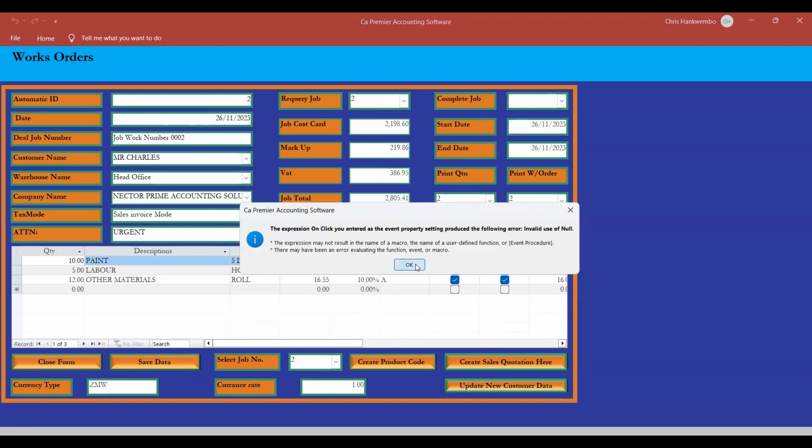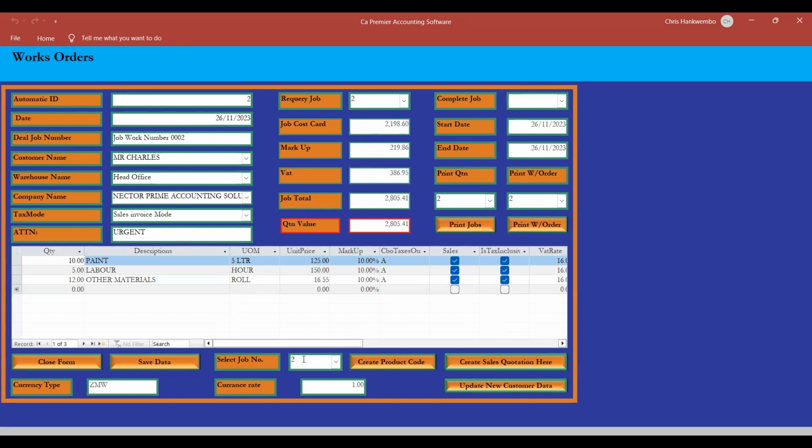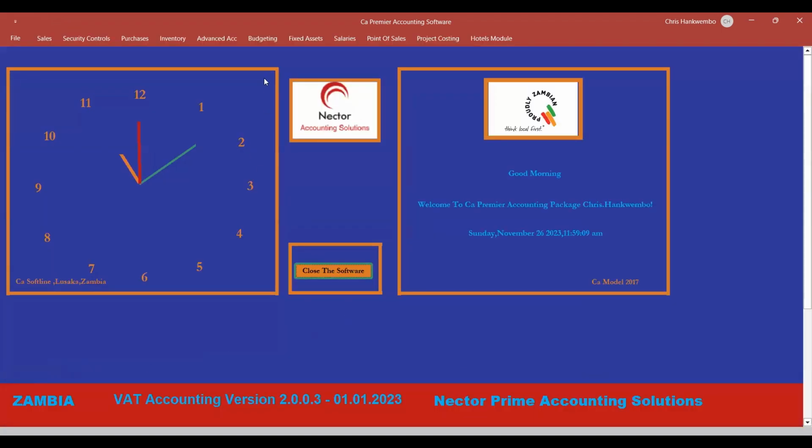Oh, sorry. Unfortunately, this one I haven't yet linked. Like I said, it's still in production. So the one which you are going to have, you need to transfer this so that it goes to production. Once it goes there, then you are home and dry. Then I'll close it here. Once you have done that, then you can create your quotation and everything. And even the tax invoice goes on.